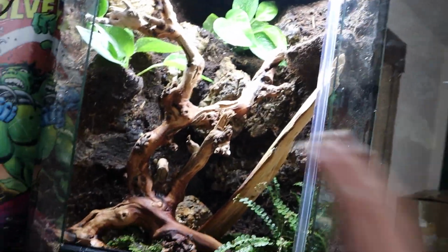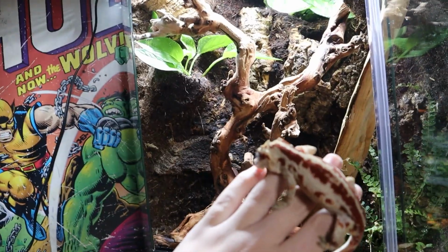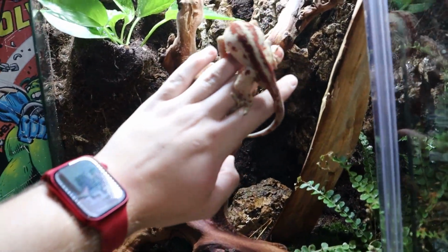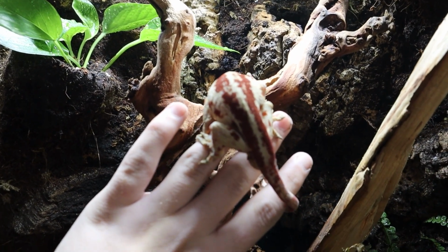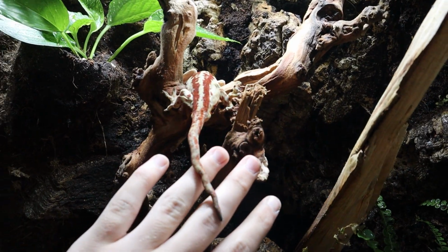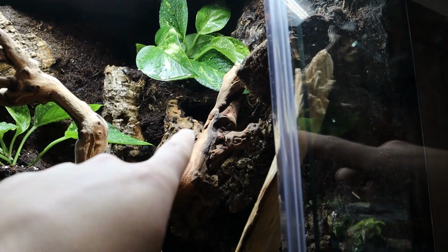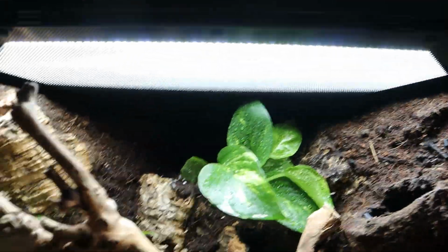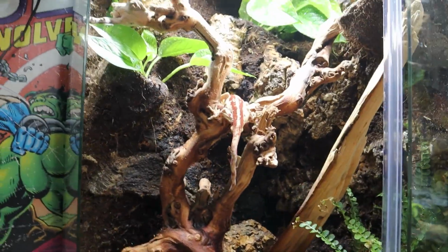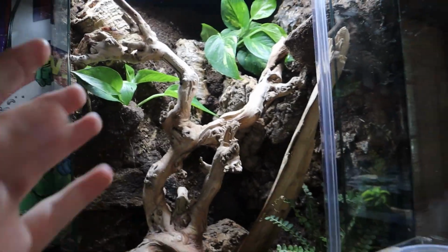And there it is. There is the finished build, but there's still an animal we need to put in here. This is Ketchup. Now he gets to go to this crazy new bioactive enclosure. So he's gonna figure out his space. He has a cork round back there. He has plenty of places to hide in and around this. He can also hide even up in that little dark corner if he wants to. So we're gonna give him some time, and we'll come back in about a day or so and see how he's doing. All right, it has been a day.